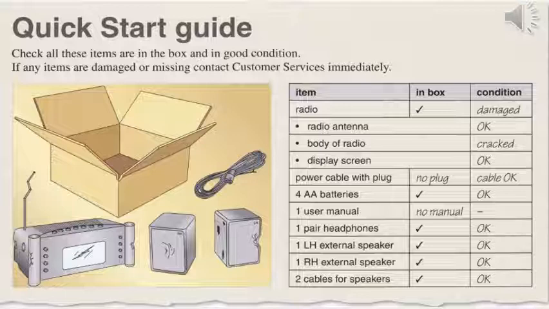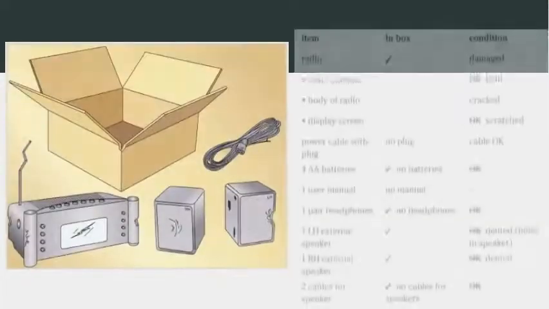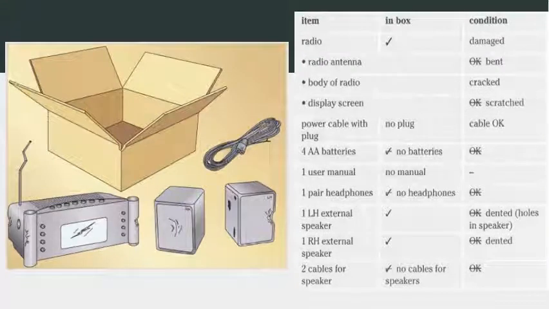Okay, and now let's check your answers. You can see this for 2 minutes. These are the items and these are the mistakes. Yes, this is inbox. We have 2 mistakes. No, sorry, 1, 2, 3 mistakes. Okay, and what about condition? We have a lot of mistakes here, of course.